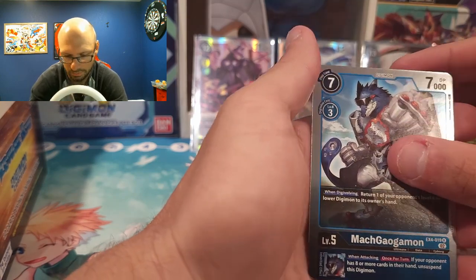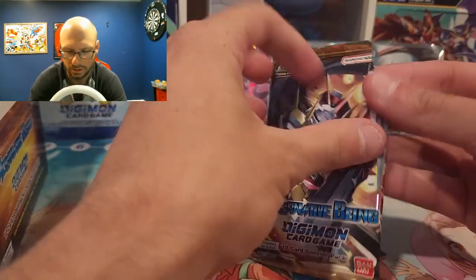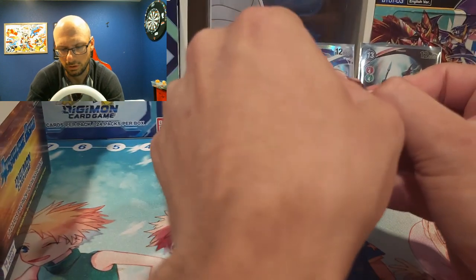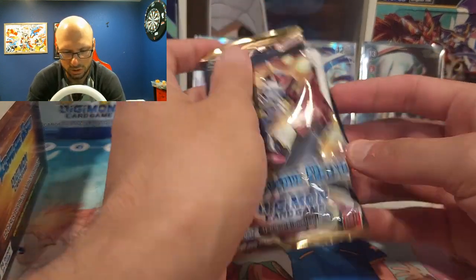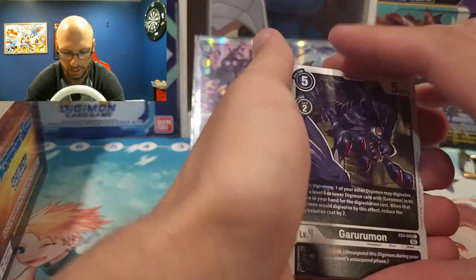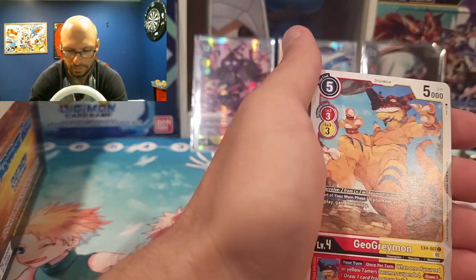As we get, I get the Mach Galgamon and the Dark Knightmon as my two rares there. That Medieval Gallantmon, great card though. Obviously I kind of want to pull one of those burst modes or something like that. That Medieval goes for a little bit, but not a lot. And some of these rip tabs are just always on this channel, rip tab or no rip tab. I might have to go to the back of the pack again.